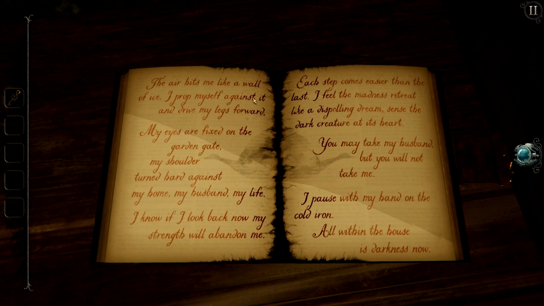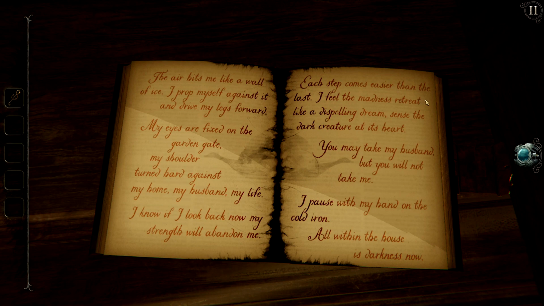The air hits like a wall of ice. I prop myself against it and drive my legs forward. My eyes are fixed on the garden gate. My shoulders turn hard against my home, my husband and my life. I know if I look back now, my strength will abandon me. Each step comes easier than the last. I feel the madness retreat like a dispelling dream. Sense the dark creature of it at its heart. You may take my husband, but you will not take me. Good lad. I pause with my hand on the cold iron. All within the house is darkness now.